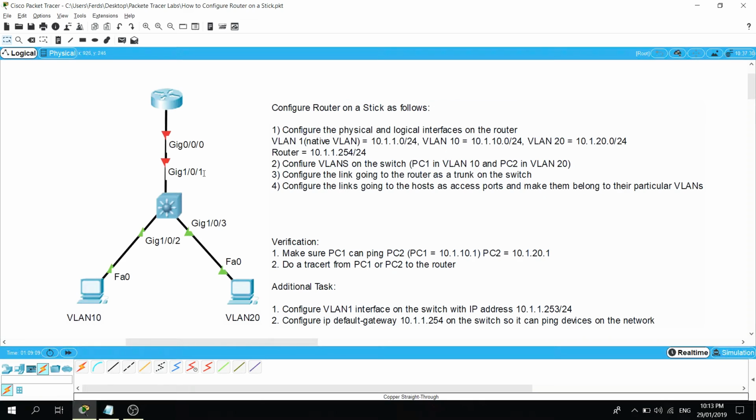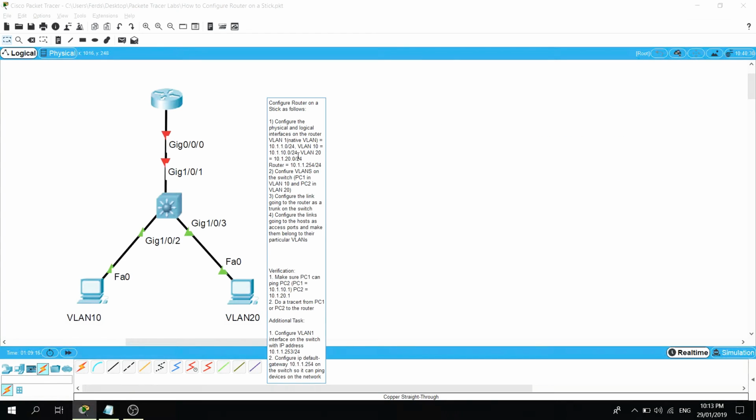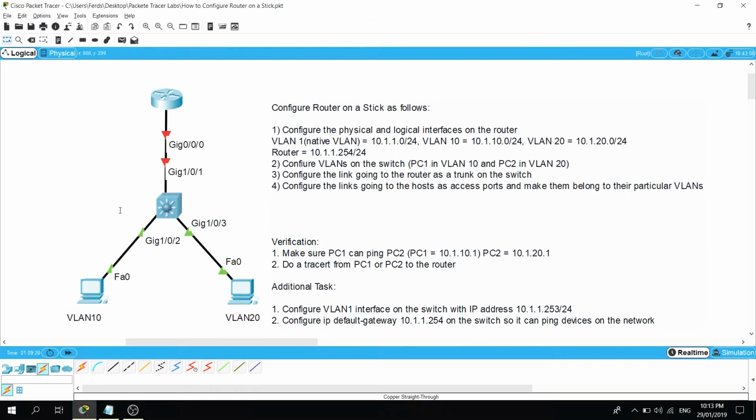And number two is configure VLANs on the switch. PC1 in VLAN 10 and PC2 in VLAN 20. Number three is configure the link going to the router as a trunk on the switch.